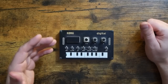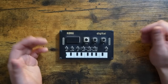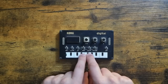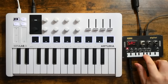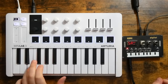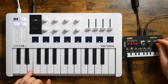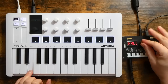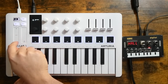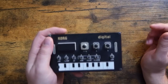You can also load in custom third-party effects by using a computer, which means that there's almost always something new to try out. On top of that, it's also a synthesizer, with third-party support for new synth types. You can play it with a MIDI keyboard too, so don't worry, you're not just limited to this silly little touch strip. Did I mention it only costs $99?